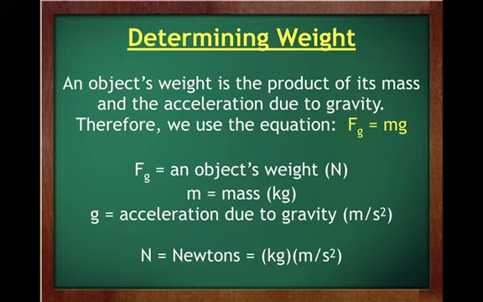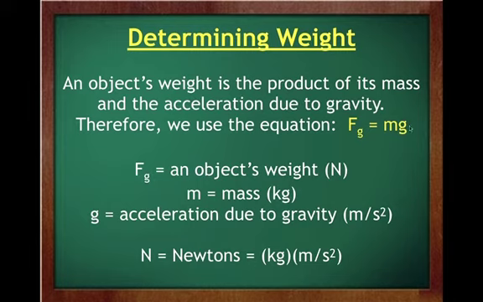So in order to determine weight, we multiply an object's mass by the force of gravity on whichever object, planet, or location it's on. You see here the equation Fg, the force of gravity, which is essentially your weight, is equal to your mass multiplied by the force of gravity. Again, key things here in terms of units: mass must always be measured in kilograms. So if something's given to you in grams, you're going to have to convert it to kilograms.